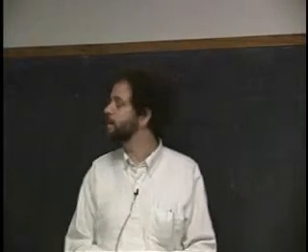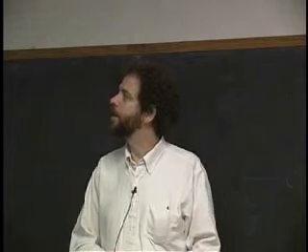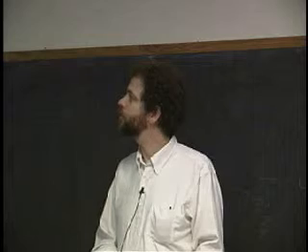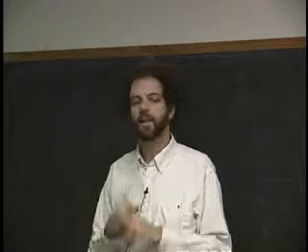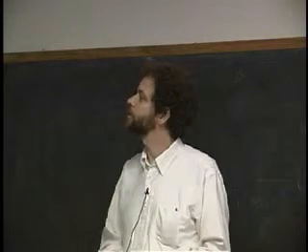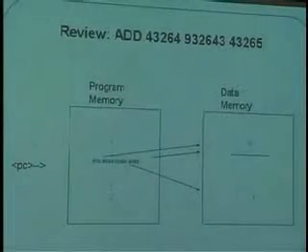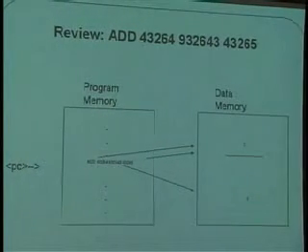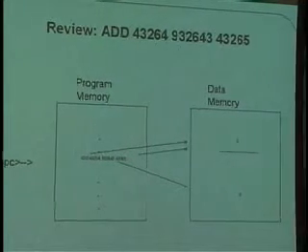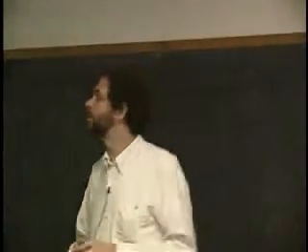The very first day of the course, I talked to you about a hypothetical 3-address computer, and that computer used sort of direct pointers into the big slow memory, if you remember. So, for instance, if I wanted to add 2 numbers that were located in that big slow memory and put the result into a 3rd location in that big slow memory, I just put the pointers in the instruction itself. Do you remember that? That was kind of this hypothetical machine which we discarded very, very quickly, but one that didn't have a register file at all.